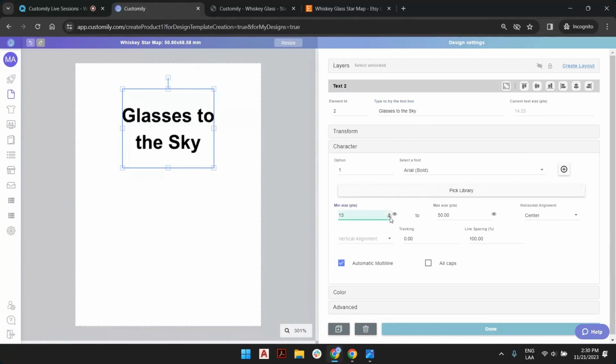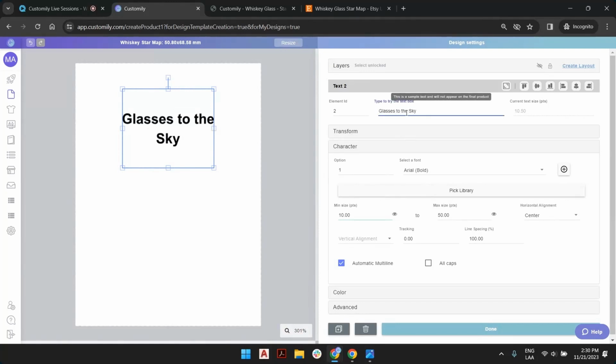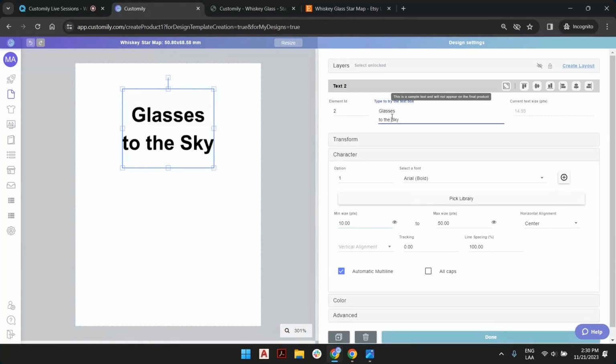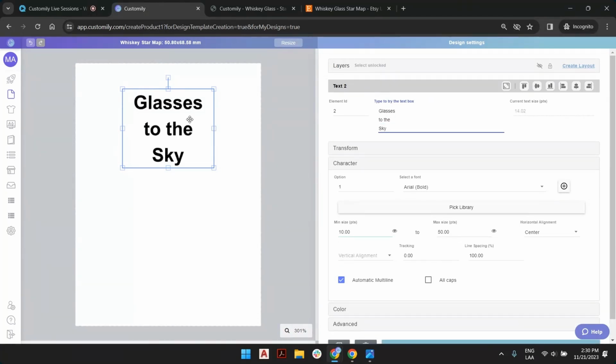So in here, we can set the minimum size to 10, like that. 10 is pretty small. Now I'm able to fit more characters. In fact, I'm able to just jump lines if I want, like that. So on the minimum size, we know that with a minimum size of 10 points, we can fit at least 3 lines and keep it working.